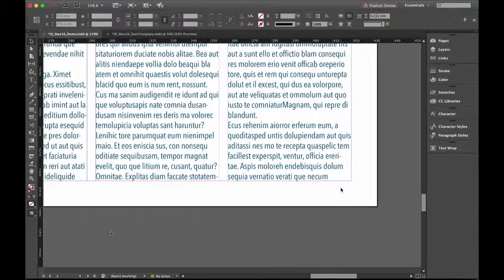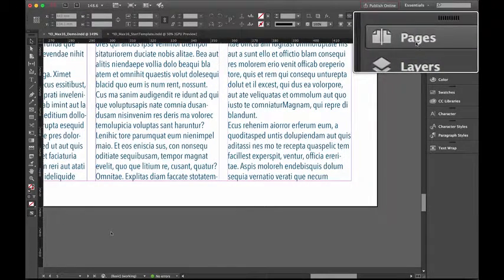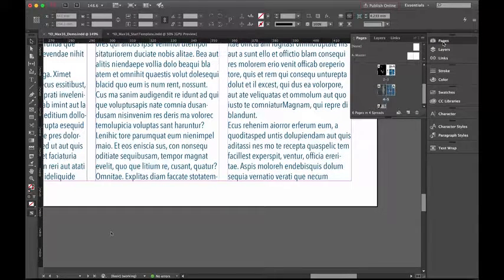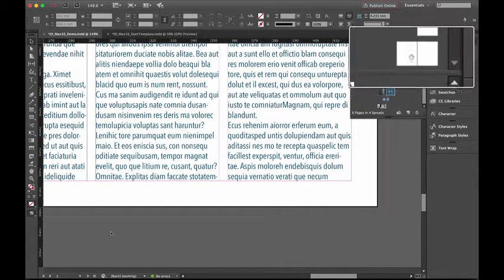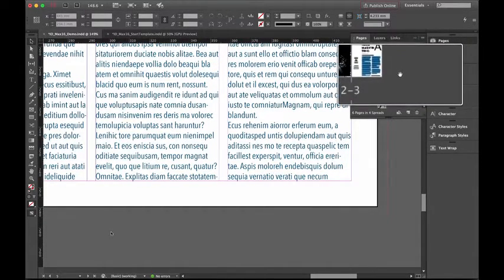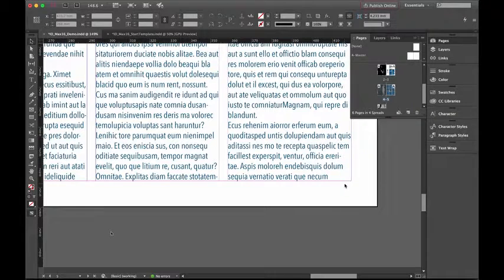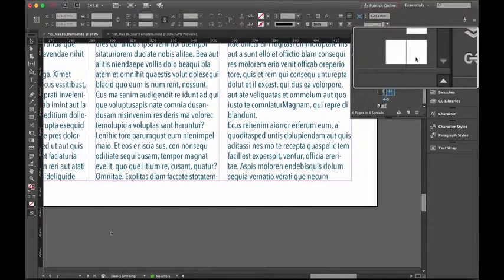So I'm going to zoom in right there at the corner. And this is my pages panel, one of the most important panels of InDesign because you'll be navigating through your doc with this panel. I think I must have said important to every feature, right? So I don't know which one is more important than each other. You guys figure it out once you actually start working on the doc.